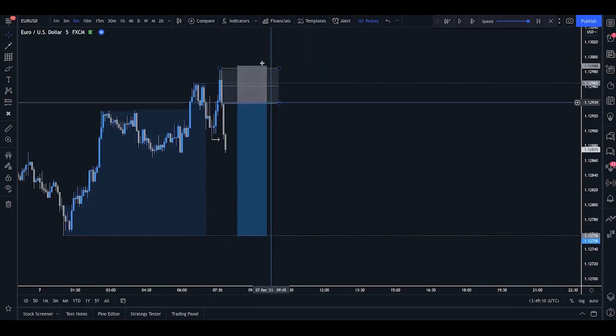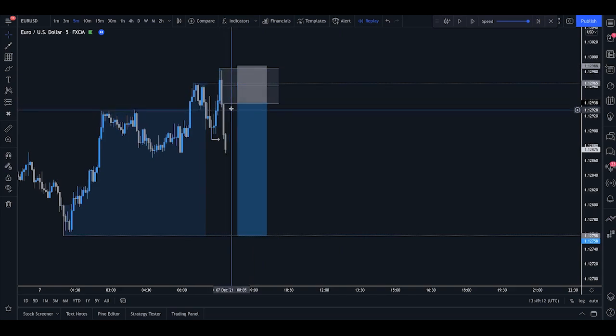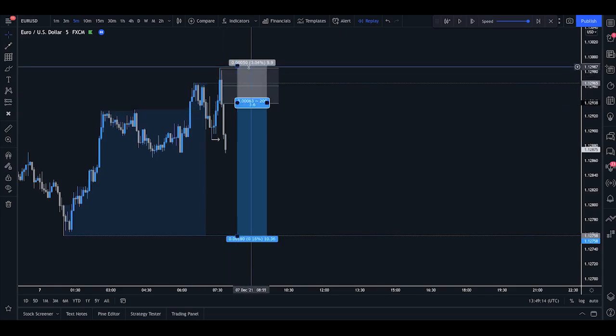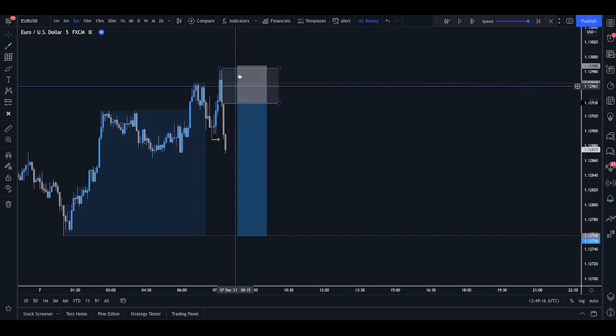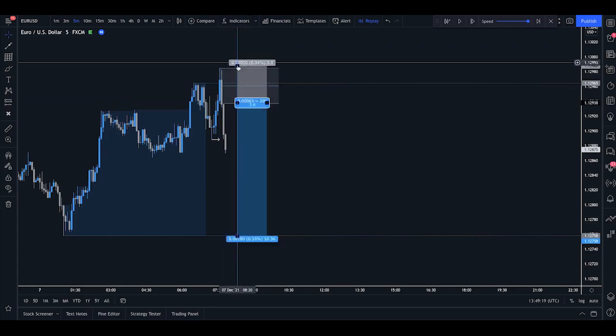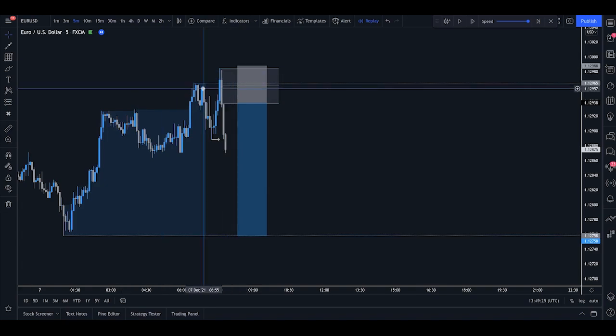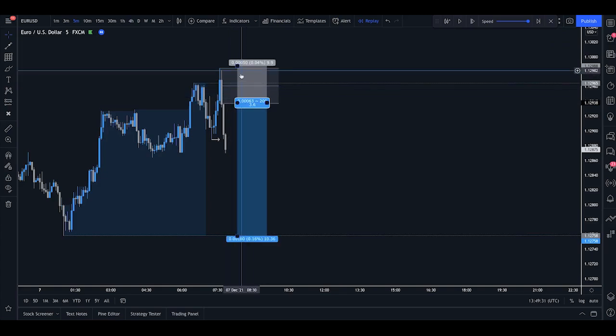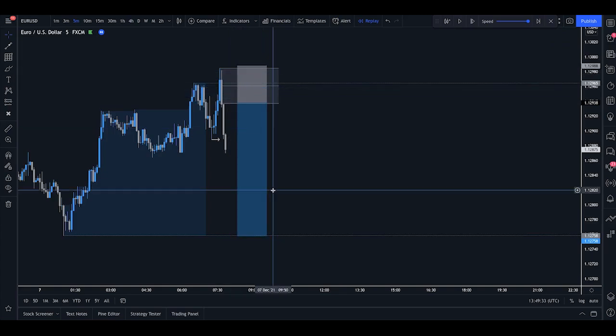So we place our order on here, stop loss just above the sweep, because if the market pushes above the sweep, then that is not going to be a fulfilled sweep, and basically it's probably going to either continue this way, or it may go through another sweep. So if we push over this high, the trade is essentially invalidated until further notice. So we put the stop there, because if the market does pass that level, we don't want to be in. And then as long as the supply maintains the price, we will actually get the nice push down that we want to see.